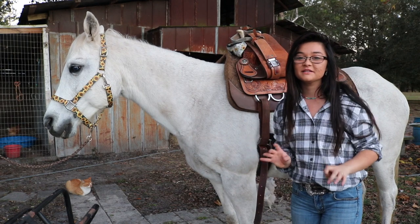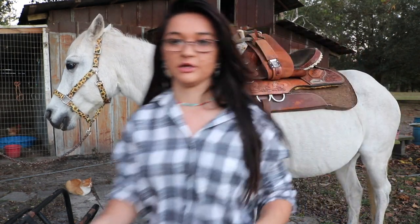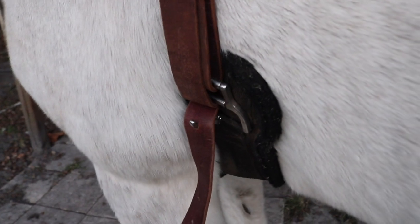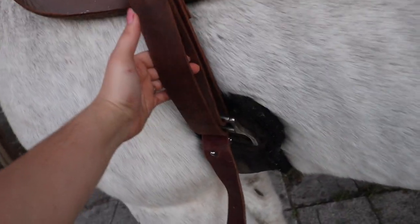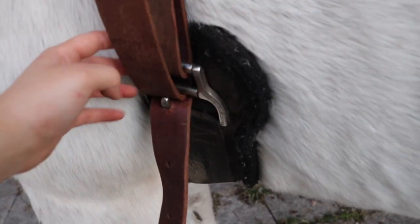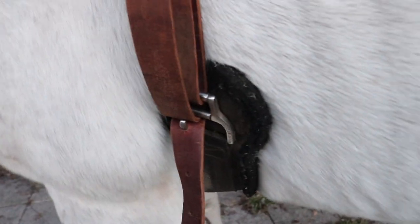And then you want to make sure you fasten it. This part is really important, y'all. A lot of the times, let me get my camera so I can show you. A lot of the times when people are doing their cinch like this, they will just put it in the hole and they'll leave it. It's really important that you grab the front of your latigo, the first one right here, and pull it to fasten that buckle right there. Because if you don't pull it, it's just going to kind of be hanging there and it's not really secure.